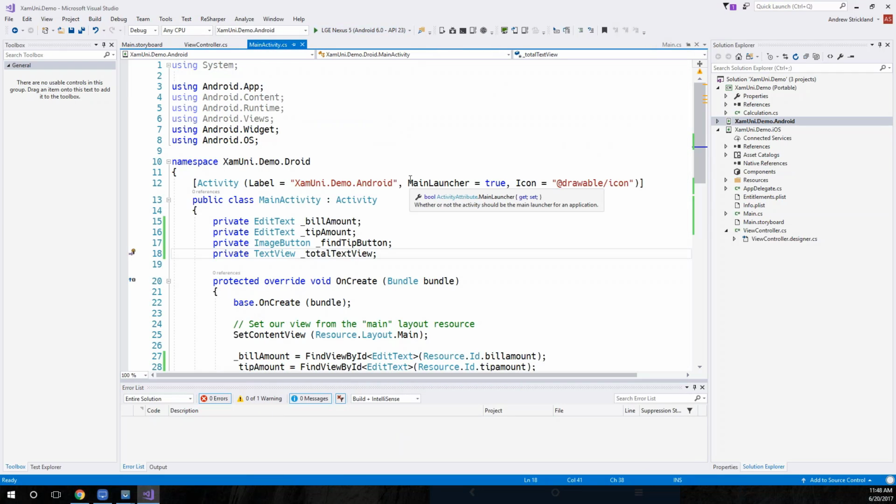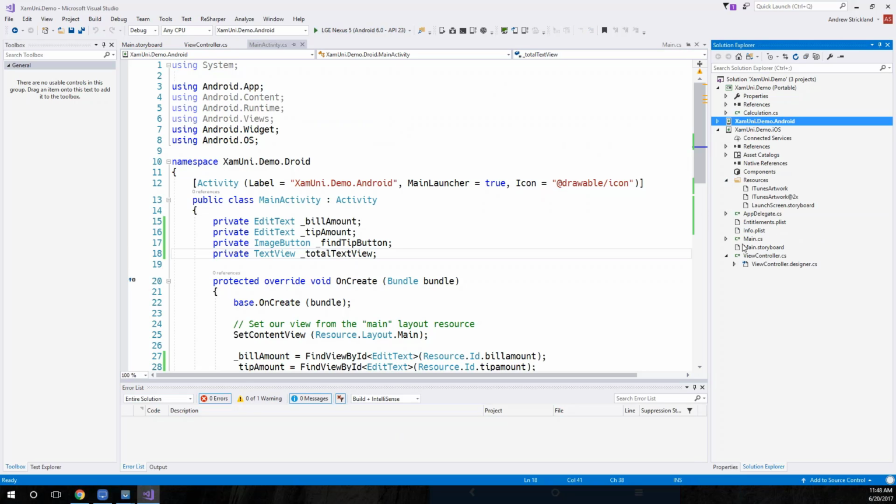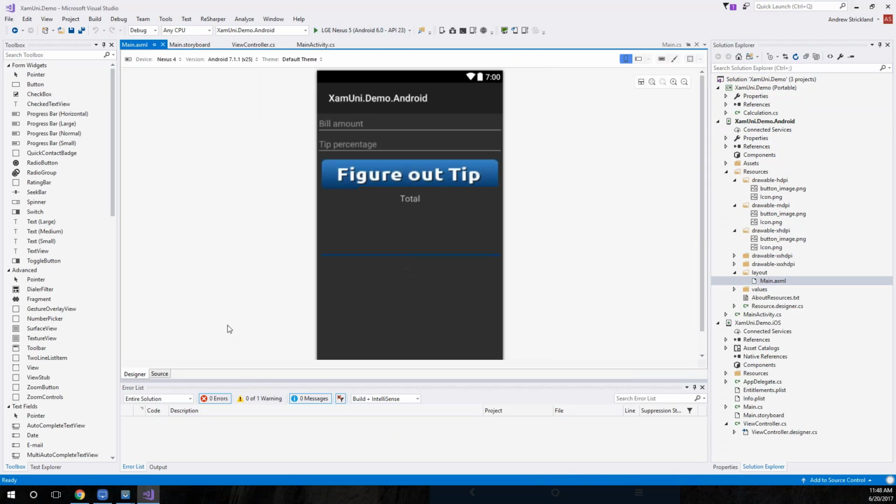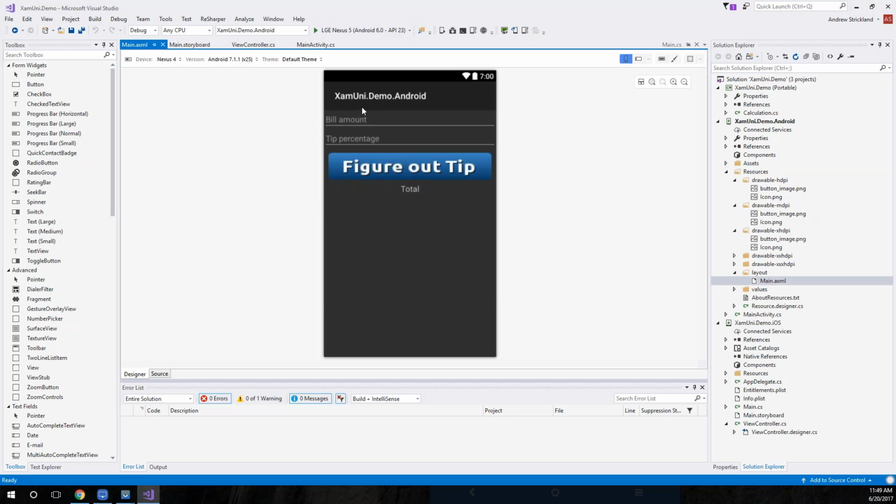So on our Android side, I can show you this layout file. You can see it's a very similar thing. We have bill amount, tip percentage, figure out tip, and total.